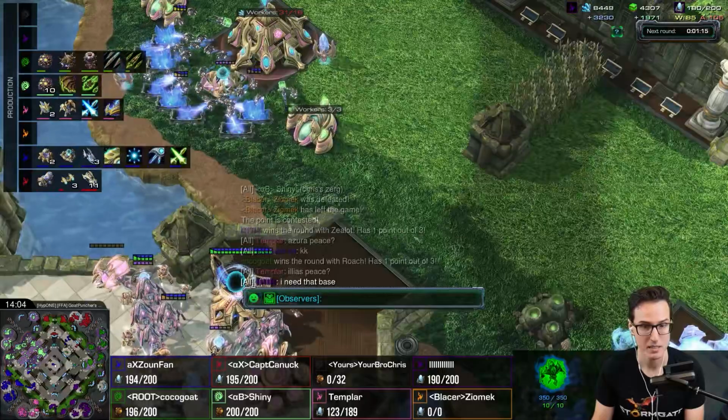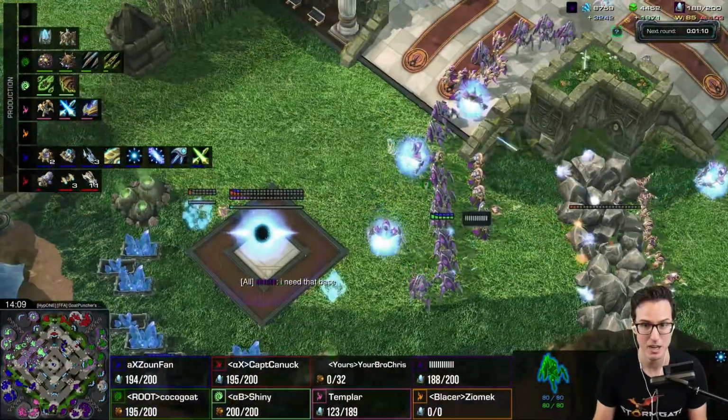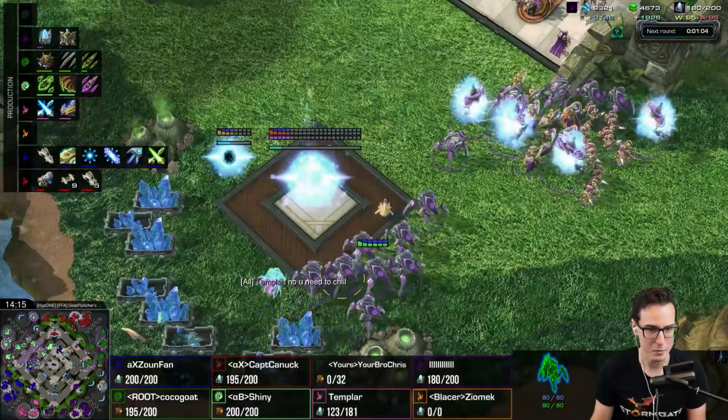Look, I'm going to push you back, mate. Because Templar is saying, hey, can we have peace? And basically, Barcode, Army of Snakes, is like, yeah, as long as I get this base and this base, I'll let you live for now, okay? Templar's like, you need to chill, dude. You can't expand right next to me.